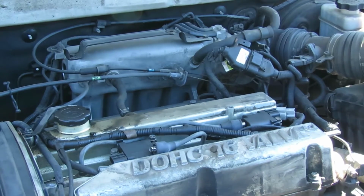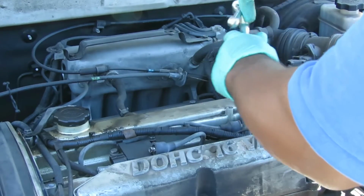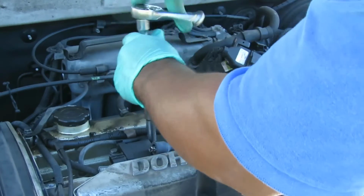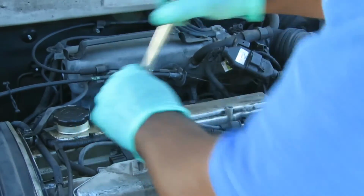All right, so let's tighten up our coil bolts. They're not super tight, because going into aluminum, they're gonna vibrate loose. All right.